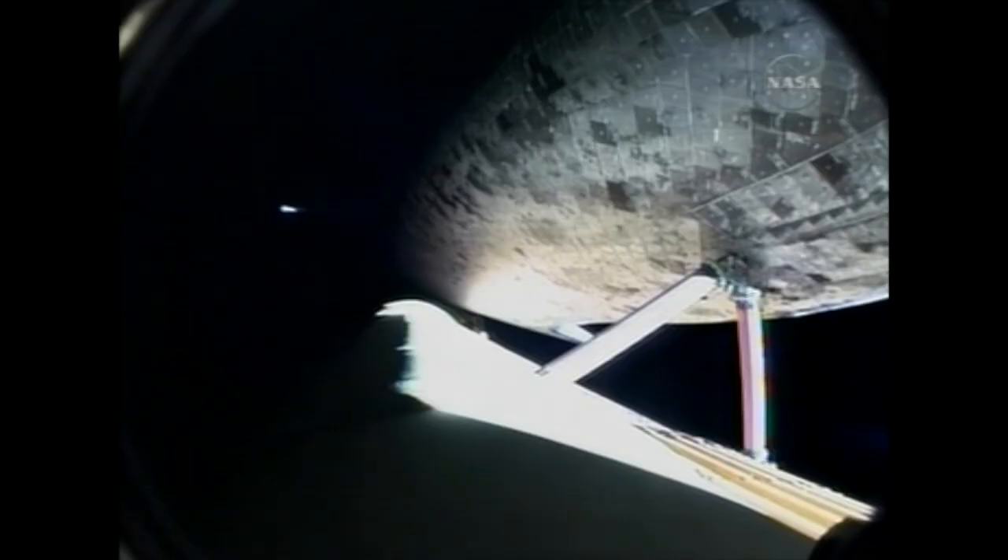Space Shuttle Discovery also seeing the first of many sunrises of the STS-131 mission. Discovery is now flying too high and too fast to return to the Kennedy Space Center in the event of an engine failure. That's not currently a problem, however, as all engines are continuing to perform as expected. Four minutes and 15 seconds into Discovery's flight, the shuttle is traveling 6,000 miles per hour at an altitude of 63 miles and is 181 miles away from Kennedy Space Center.